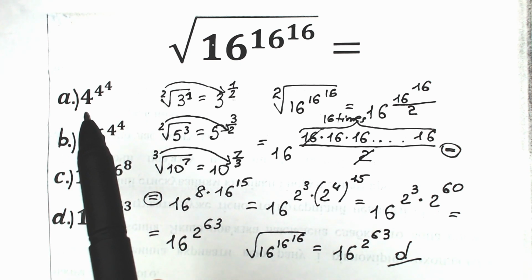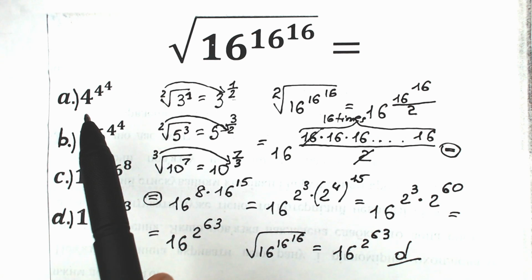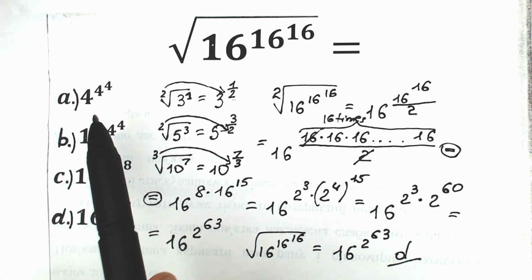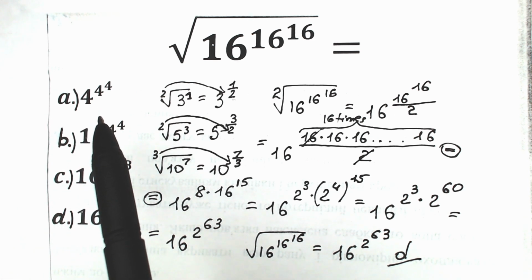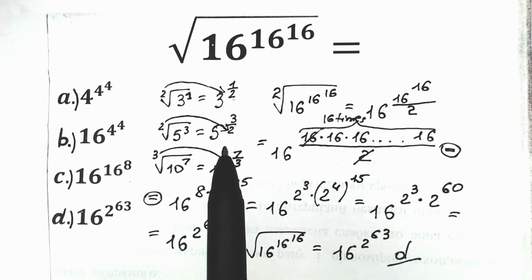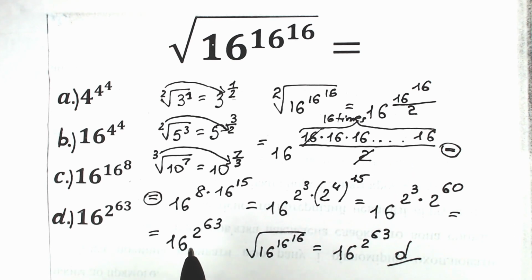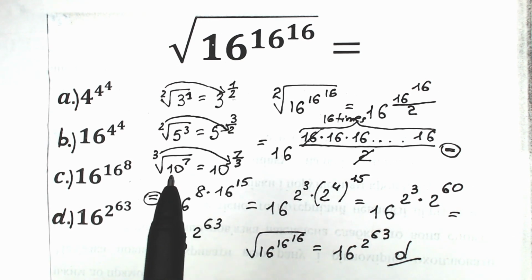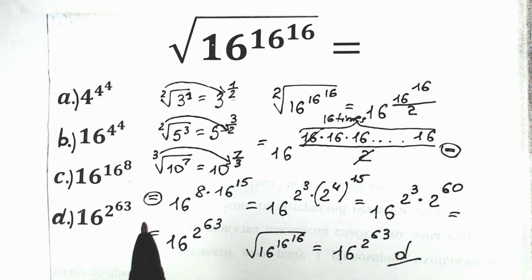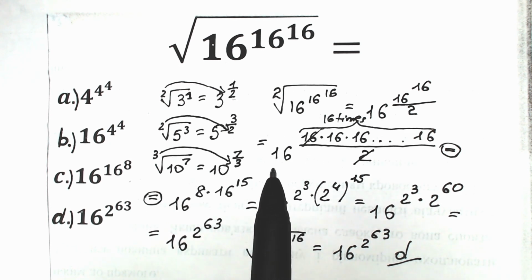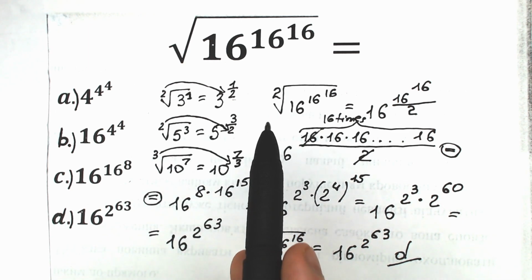A lot of students choose this option A right here, which is absolutely wrong. You can easily check this in your calculator. You can raise this 4 to the power 4 to the power 4, write this expression in your calculator, and as a result you will have an absolutely different answer. This is the most common mistake, not only in this case. A lot of students solve this question absolutely randomly. It's not a good thing in terms of math. Just agree when you solve this challenge correctly, step by step. You just want to find the correct approach.